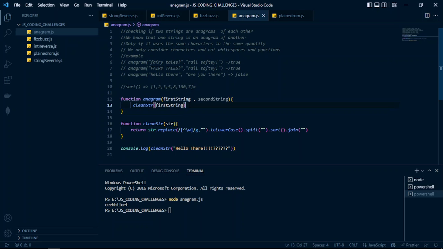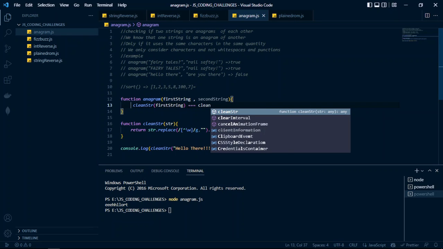See? Then we are going to compare this. If the order and the number of characters are the same, then this will be an anagram. If they are not, then it won't be an anagram. So this is as simple as that. This method here removes the white spaces, removes the punctuation, converts it into lowercase characters, sorts, and then joins back. So we shall be comparing the whole string with the other string. If we compare this, use the equal method, clean string, as simple as that.